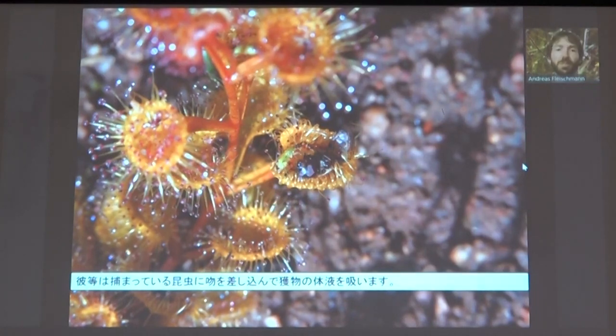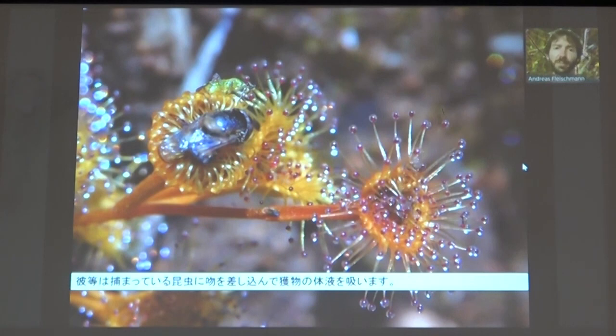There's another one. And this one is doing its usual business. They feed on the captured prey, as you can see here. It's inserting its proboscis into the fly, sucking out some of the nutrients. And there had been some discussion that they might remove an excessive amount of nutrients, from prey that is too large for the sundew and would otherwise leave the leaf to rot, that they take some of these nutrients and deposit it elsewhere.